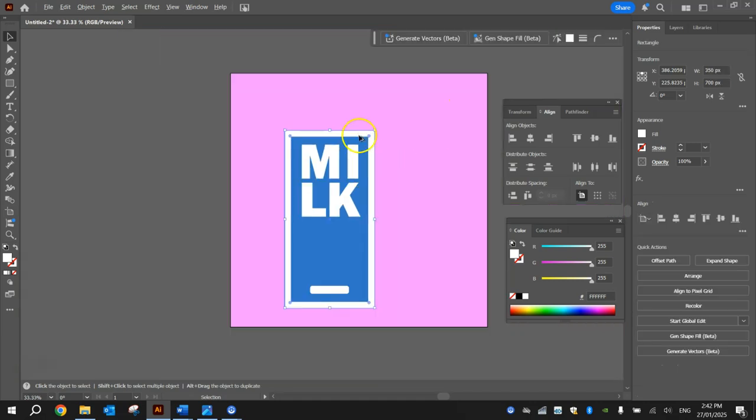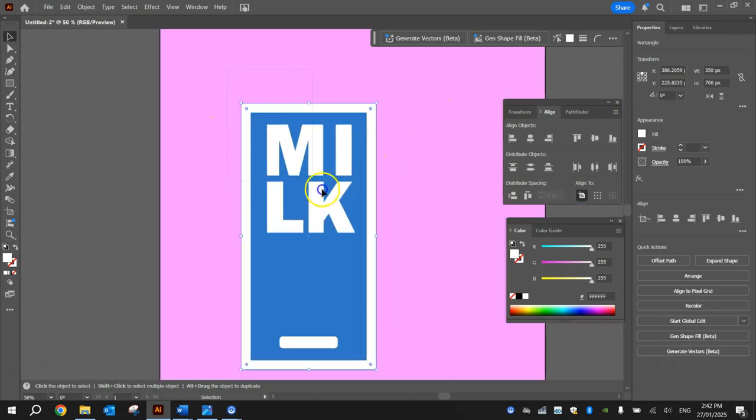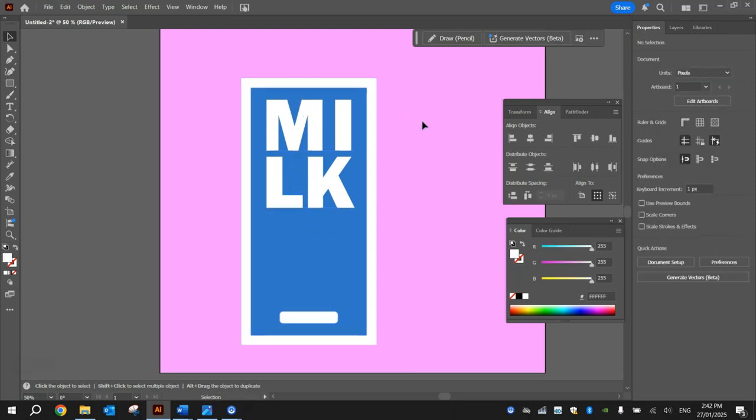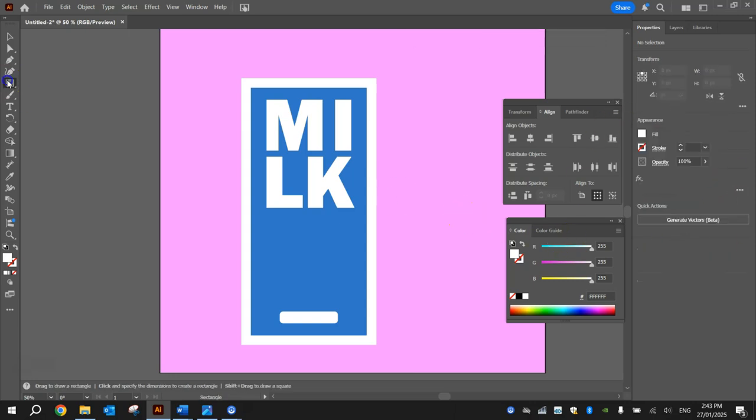That looks quite neat. Now what I'm going to do is highlight everything on my page by clicking and dragging over the rectangles, the text, and that rounded rectangle. And I'm going to push those align buttons again. Just the horizontal align center this time, and that will perfectly align them in the center of one another. Alright, so the front of our milk carton is looking pretty good. We can probably move on to doing the side of the milk carton next. So this time we're going to use the rectangle tool again.